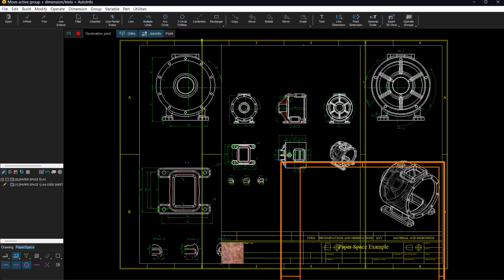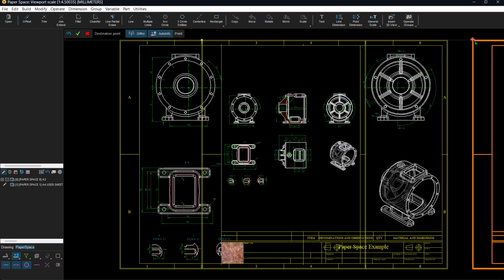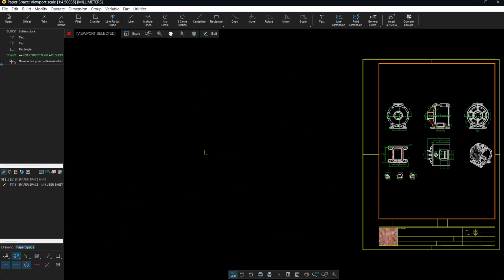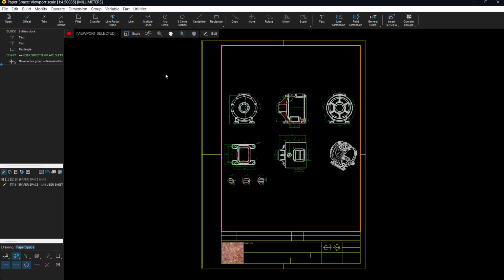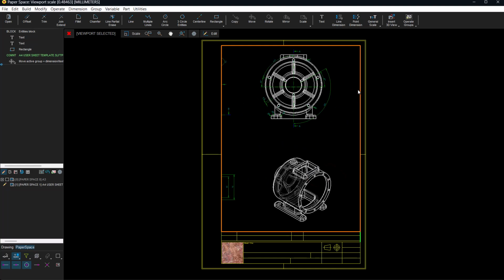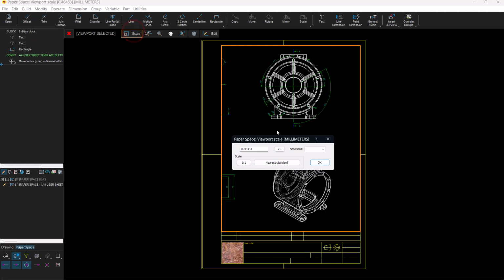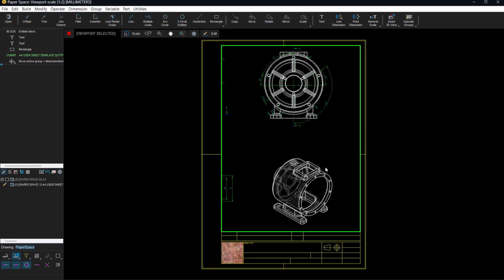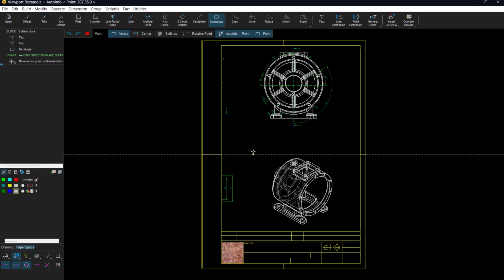A new paper space was created with the A4 sheet. Repositioning the A4 paper space. 2 paper space sheets now appear. Let's disable the preview of the first and view the entire drawing. Modifying the view of this paper space. Let's zoom in and modify the scale to 1 to 2. Let's create a new viewport with a 1-to-1 scale of a detail.